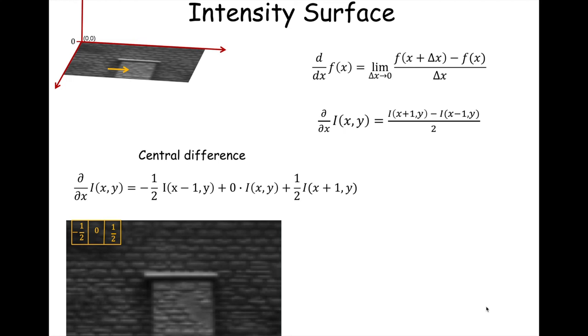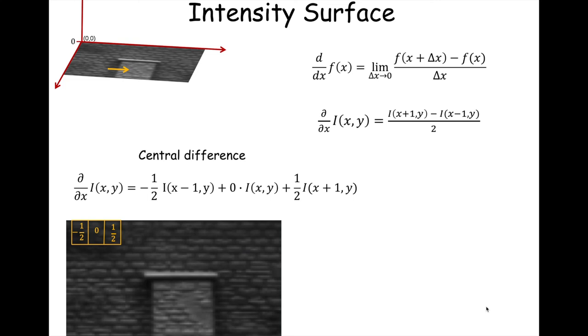So how we can encode this is as follows. So here we have an image. And we're going to define a mask. A mask is just an array, and it has a bunch of numbers, and we're going to perform what's called a convolution. Convolution is nothing more than the multiplication of two sets or arrays of values with one another. Okay, and so in our so-called convolution mask, we have three numbers. We have minus one half, and to its right, we have zero, and to its left, we have plus one half. Now, these coefficients are the same coefficients in our new expression for the derivative along the x direction.